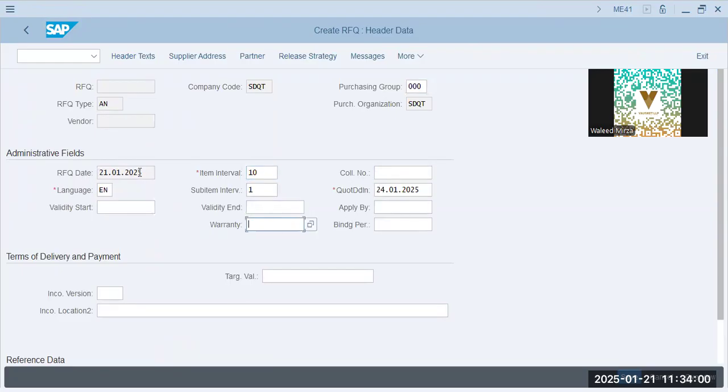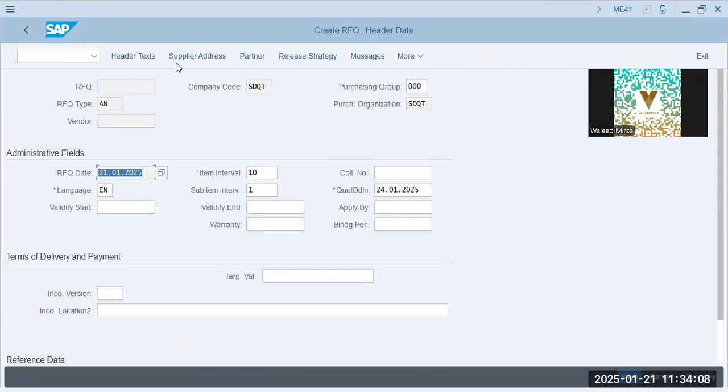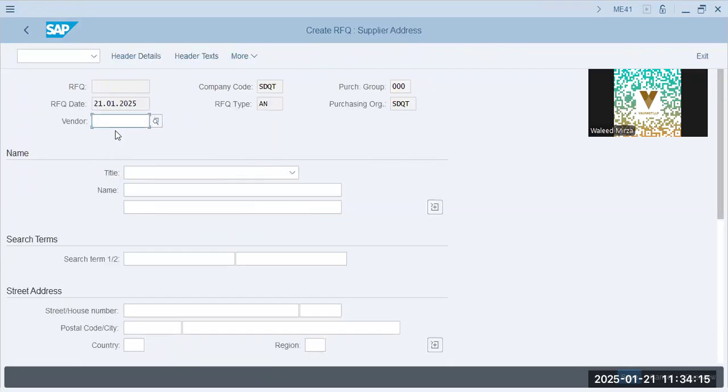We can give the validity start for the request for quotation, which is being floated on 21st. And we can give supplier address, and supplier address will be 300.